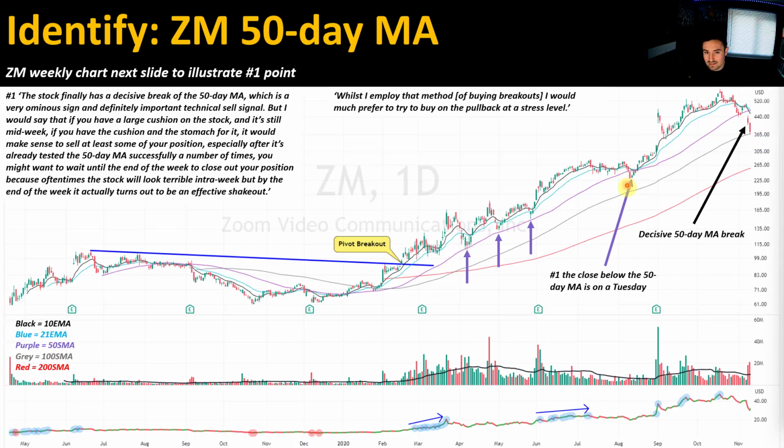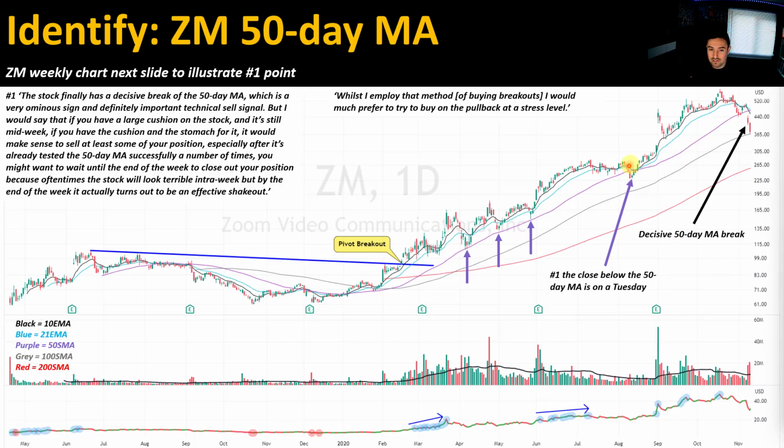So see, you get this decisive break at the 50. But this happens on a Tuesday. And then by the end of the week, four sessions later or so, prices actually recovered back above the 50. Interesting. Here is obviously a much more decisive break of the 50. Leg it. Look at the increasing volume coming through. Bearish synchronicity. Who's doing what here? They're legging it, the big old boys.